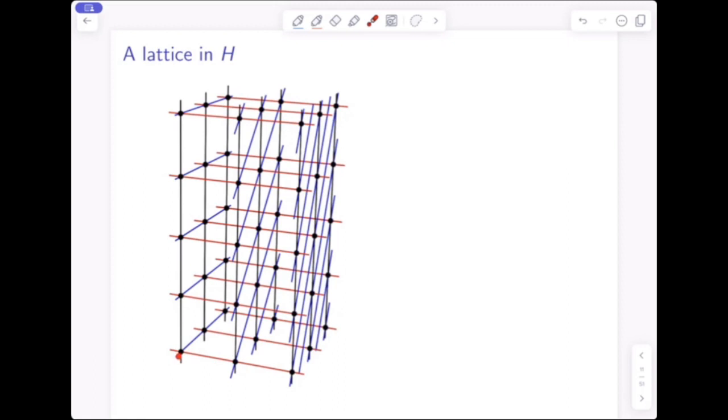And so you can see, for instance, the relations that we mentioned on the previous slide. X and z commute, because if you start at any point and you go in the x direction and then the z direction and then back in the x direction, back in the z direction, you come back to where you started. Y and z commute. If you start at any point and go y, z, y inverse, z inverse, you're back to where you started. But x and y fail to commute. If you multiply by x, y, x inverse, y inverse, you go around a sort of spiral. And you end up one step above where you started. And that noncommutativity, those spirals, have a very strong effect on the geometry.